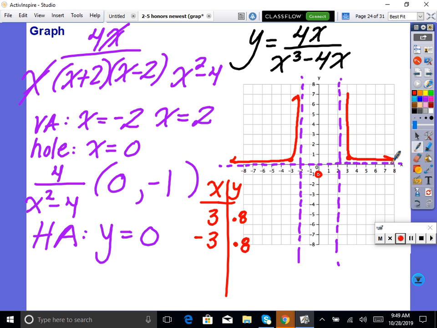Yes, right? Now the question is, this actually could come down, follow this asymptote and cross, or it could just not cross and come around like this. So the question is is there an x-intercept, right? Wouldn't that be the best point to look at? So remember, the simplified answer is here. Is there an x-intercept? No x-intercept. So is it possible to come up here? No, because then it would cross the x-axis. So it must swoop around like this. Cool stuff. A lot of times that x-intercept is really going to help you visualize where to graph it, because you'll know it can't be here because it can't cross or whatever.